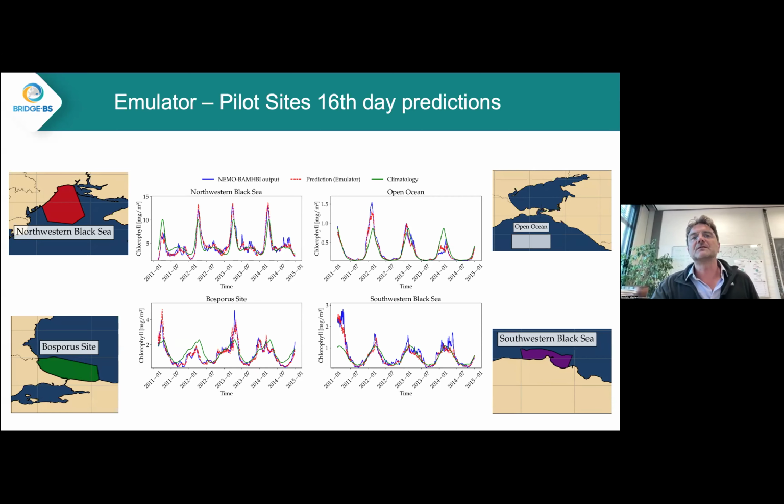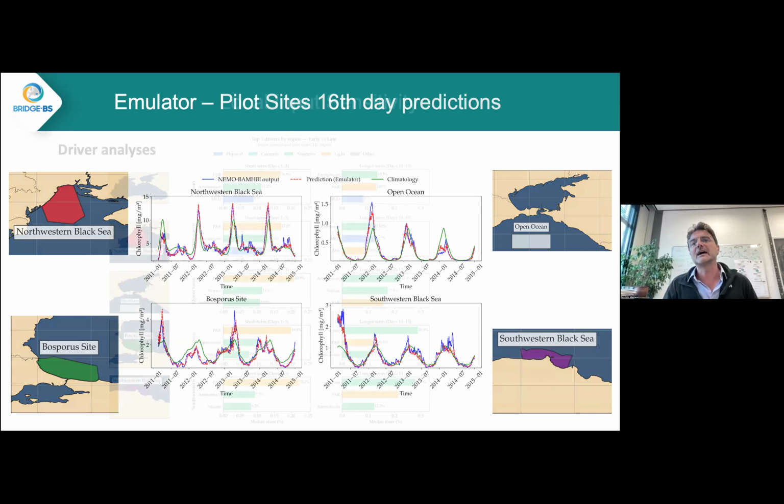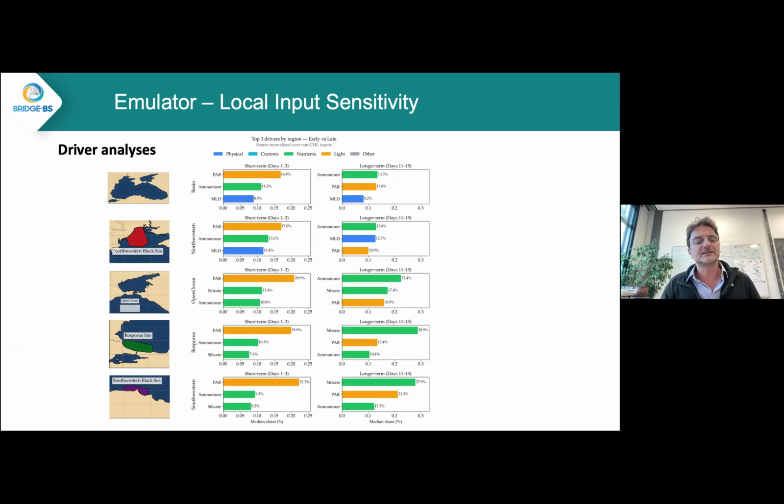So the model actually performs quite well across all regions. But there are regional differences, not much in the dynamic maybe, but maybe in terms of drivers. And that's one of the things that we can analyze with the neural network, is try to understand what are the drivers at different regional space, what are the drivers now, but also what are the drivers under different type of scenarios and different type of perturbations. This is the type of output that, for example, managers could be interested in terms of understanding where should they invest more in terms of observation, or where should they invest more in terms of management of pressures.